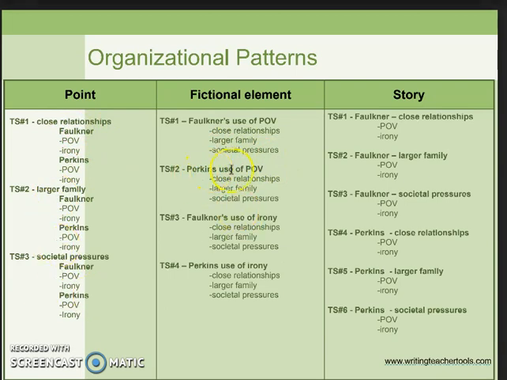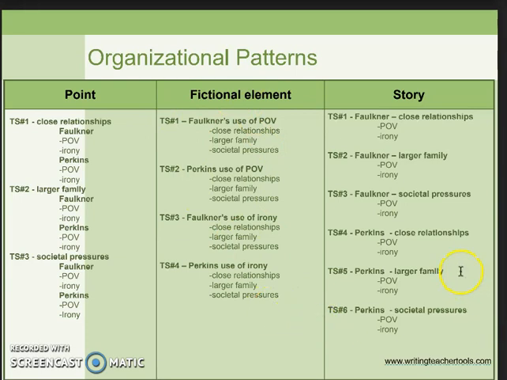Then we could look at Perkins with point of view, and again look at those three concepts: close relationships, larger family, societal pressures. Again, note that I'm repeating that same pattern. I don't want to put societal pressures before larger family. I want to keep that same pattern. And then I could look at Faulkner with irony, Perkins with irony, and again follow that same pattern. So that's by the fictional element.